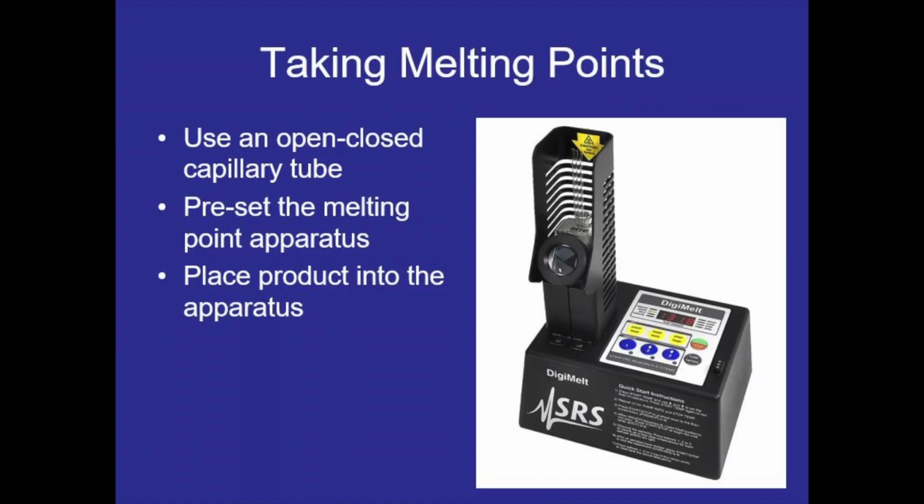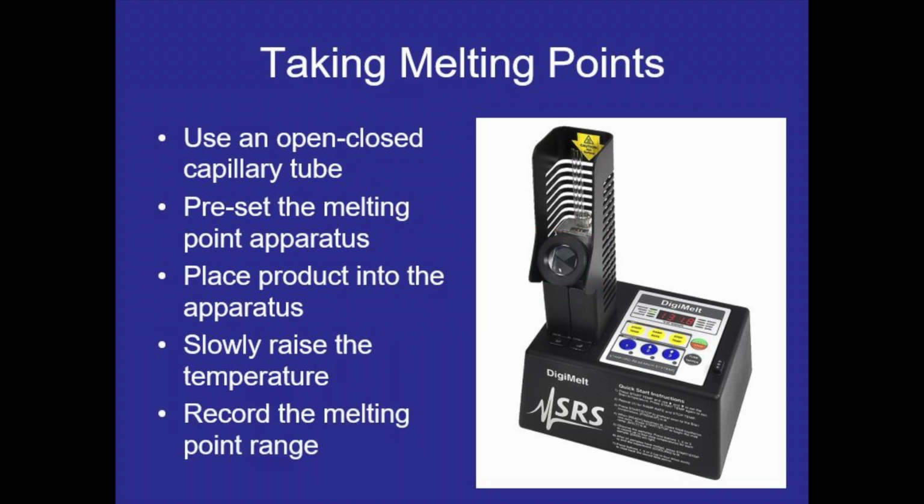Once that's ready, we can place the product into the apparatus, and it might be hard to see in this picture, but the capillary tubes are inserted here. Then we can slowly raise the temperature, looking through the microscope to see exactly when the solid melts. And we're not measuring an exact melting point per se, but we'll be recording the melting point range by recording the temperature where the crystals start melting and recording the temperature when they are completely done melting.